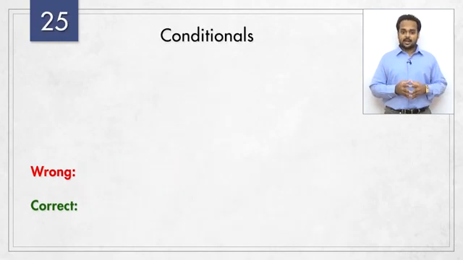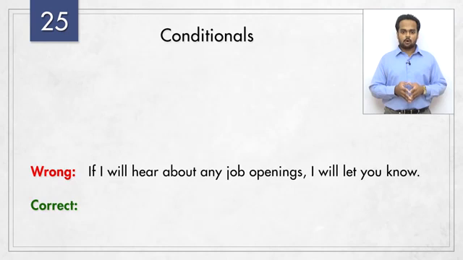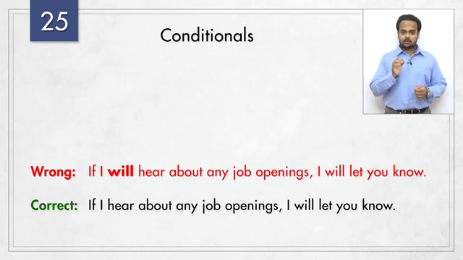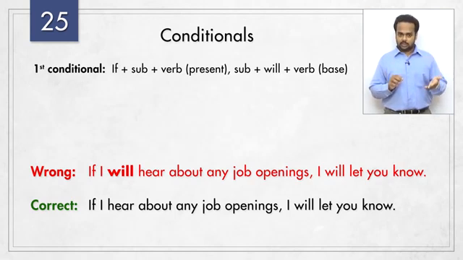Next, we look at an area where errors are very common, conditionals. If I will hear about any job openings, I will let you know. Did you spot the error? It should be, if I hear about any job openings, I'll let you know. The first clause, if I hear about any job openings, is the condition. Here we don't use will. We use it in the result. I will let you know.